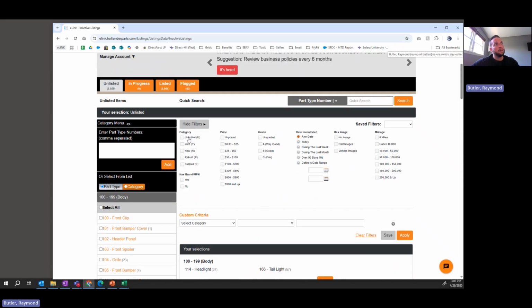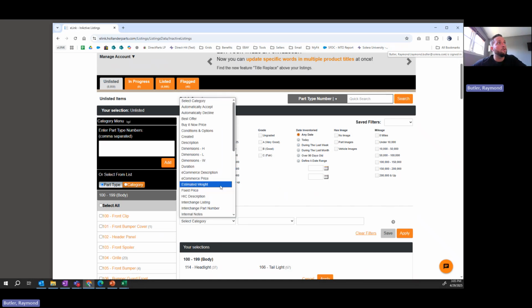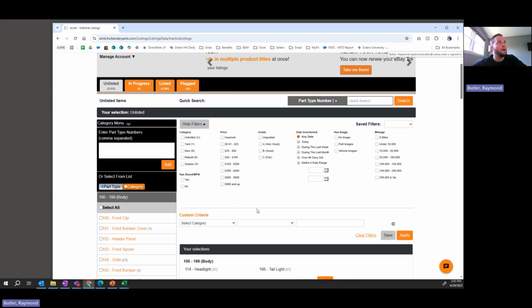If you categorize them as unbolted, or if you dismantle them at the time of inventory, otherwise, for u-pull-it yards, if you have an area dedicated to your premium inventory, as long as you specify that somewhere for those part types, you can search for only the premium inventory using these filters here, or you can search by stock number, whatever you'd like. The options are almost limitless.